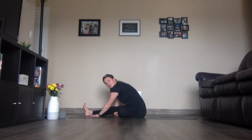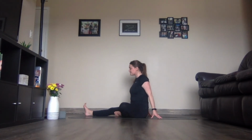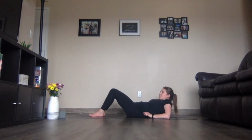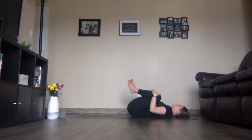Maybe notice how one side might feel different than the other. Or maybe you even feel a tightness in a different spot. Inhale to come back up to a tall seated position. Bend both knees so that your feet are flat on the mat and slowly lower all your way down. Draw your knees in towards your chest. Give a nice little rock here.